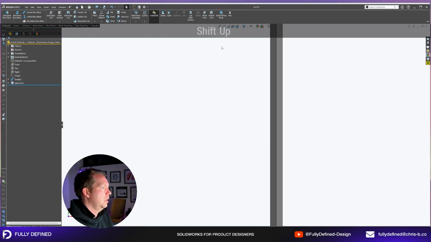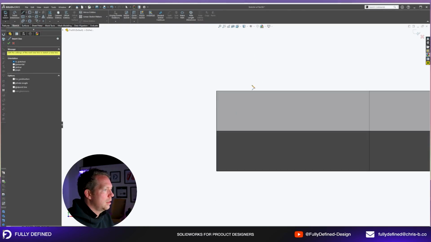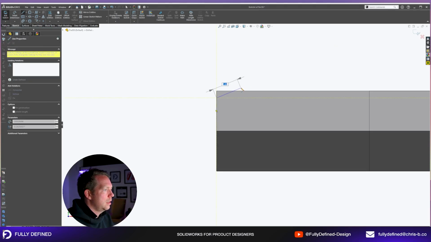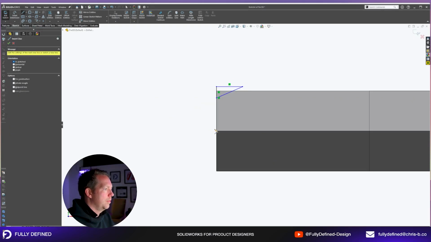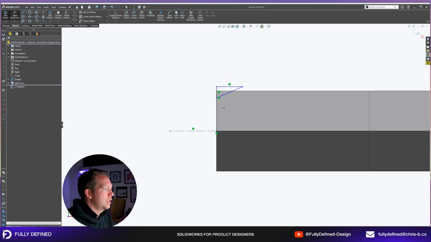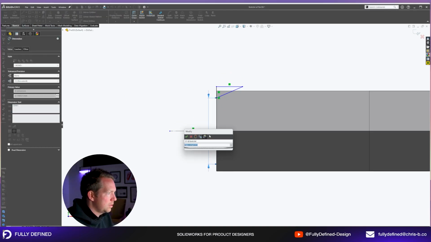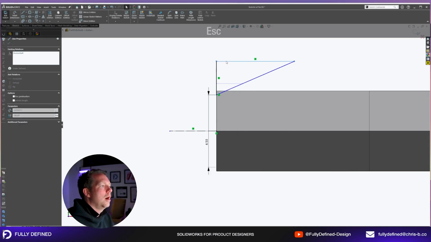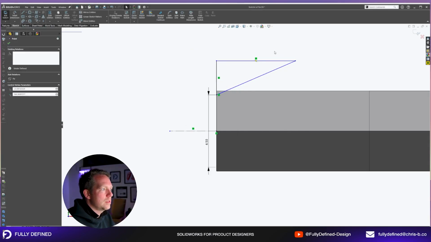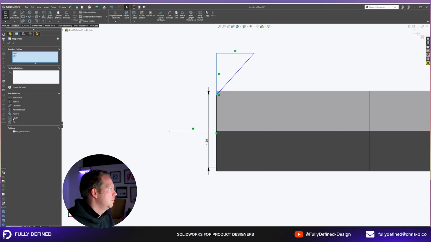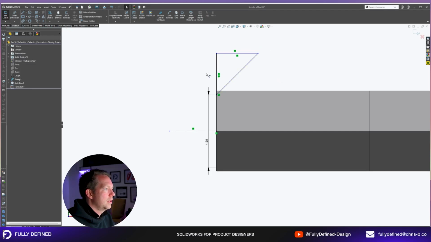I'm going to show you how to do that here as well. So we're going to go, I think we do this on the front plane, and I think what we do is a cut like this, where we put a center line in, make that for construction. We dimension that top. Now, I'm not going to dimension this. I'm just going to get it close. Sorry, I'm not going to measure it. I'm just going to use what's there. I'm going to suggest that this is a 45-degree cut.